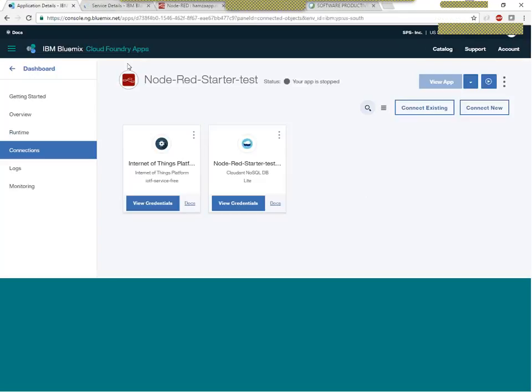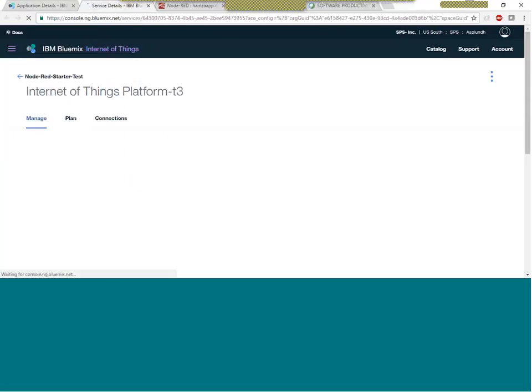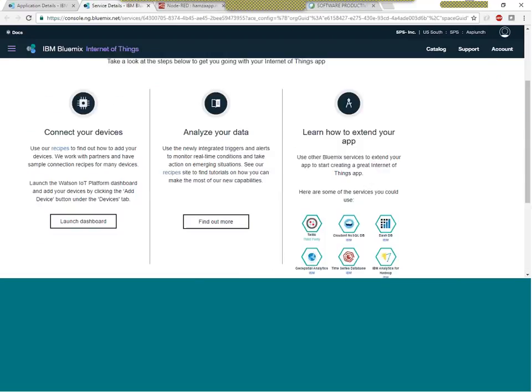Now I have opened this service in a new tab. Our service page is open now, and it shows us "Connect your devices" and a Launch Dashboard button.